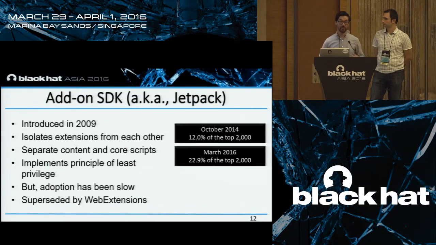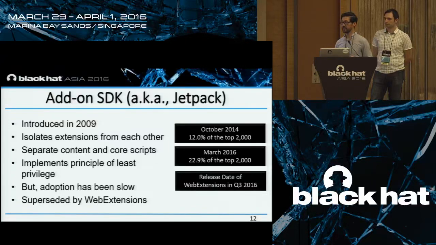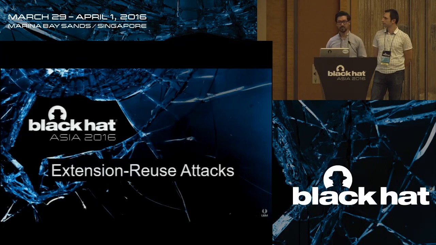And indeed, many people view Jetpack as a bit of a failure, right? So recently, it was announced that Mozilla was going to supersede this old Jetpack architecture with web extensions, which is essentially a source compatible or API compatible version of Chrome extensions. That is targeted for release in Q3 2016. But again, the majority of extensions out there in the wild are still using this insecure architecture. So let's see what's possible.